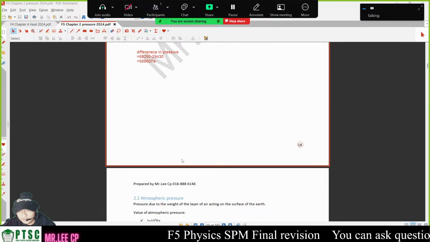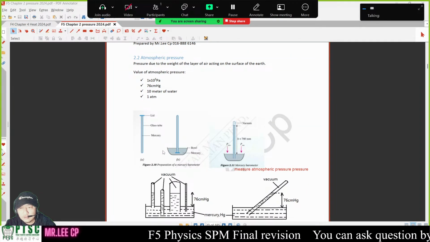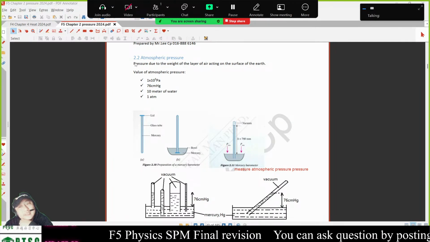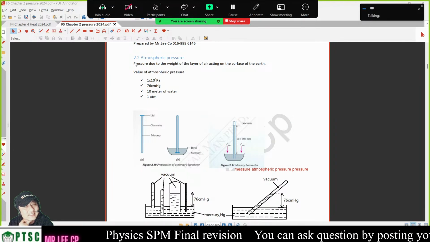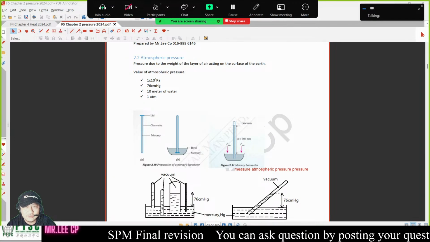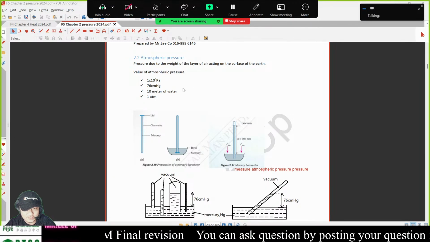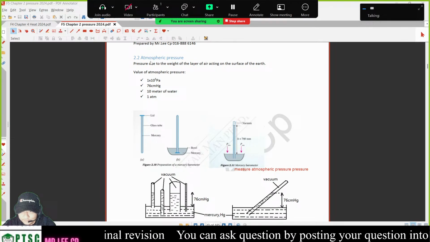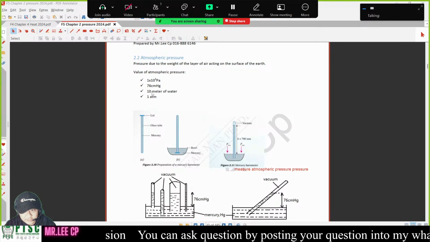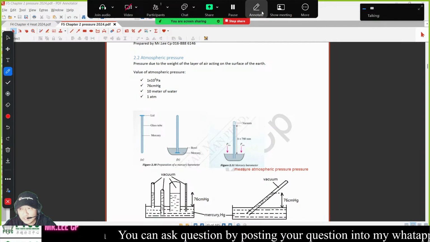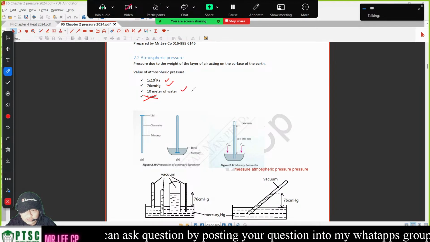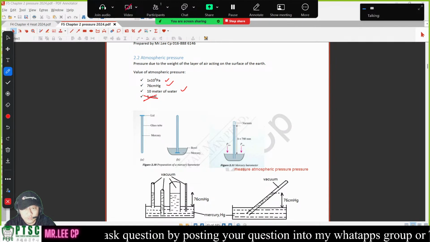Calculation, I am not going to do it already. So second one, it is like that, half hour. Yeah, so I try to do fast. No choice. Today I think I only can do pressure. All right. So atmospheric pressure, you need to know. This is the value, so you need not memorize. And then this one, we don't use it. We use these 3 only.